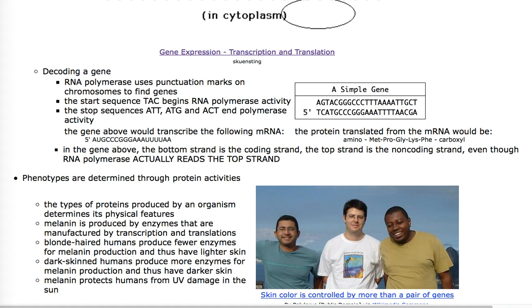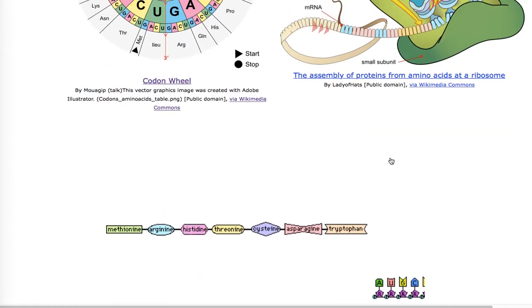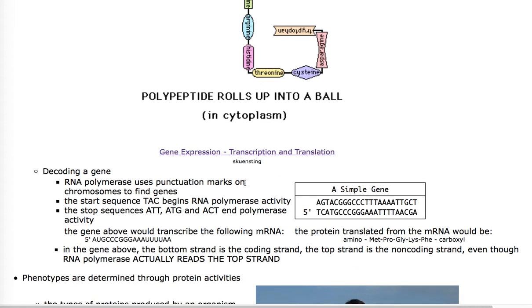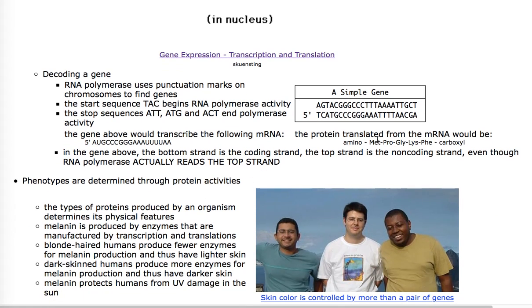So let's erase the drawings I've done. Let's go back to a cursor. Let's see, yep, there it is. And let's scroll up. So AUG, reading AUG stands for methionine, okay? One of the codons was GGG, G stands for glycine, C stands for proline, A stands for lysine, U stands for phenylalanine, UAA stands for stop. So the actual polypeptide that's made from this is methionine, proline, glycine, lysine, phenylalanine, and that's it.